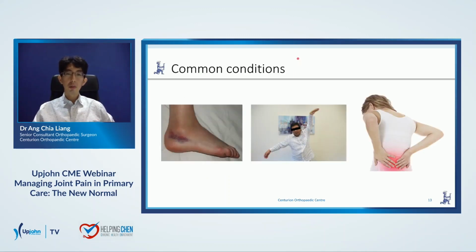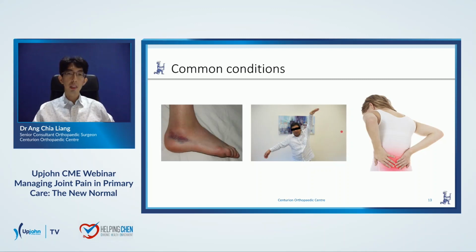Now, I think the most common conditions that primary care physicians may have are these. For example, this may be an ankle sprain. Certainly when we see a bruise, a bit of swelling like that, we do worry whether there's a fracture. But if the patient is able to walk around, weight bear quite well, and maybe, for example, he's able to weight bear just on one leg, you can be quite assured that there shouldn't be any major fractures. And a lot of ankle sprains do have bruising like this.